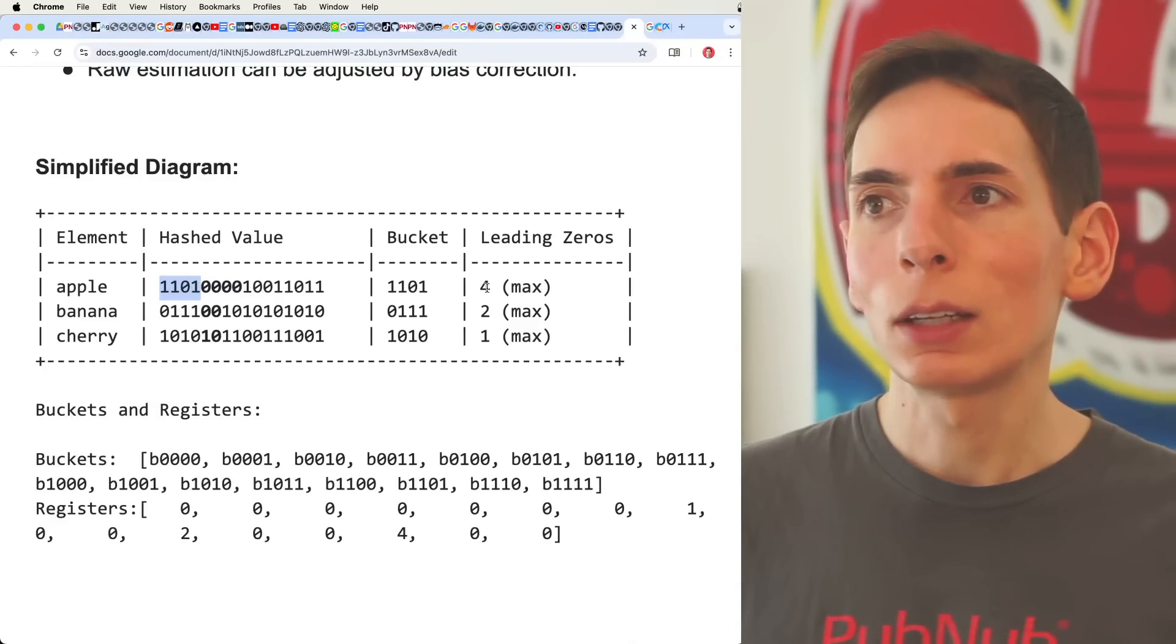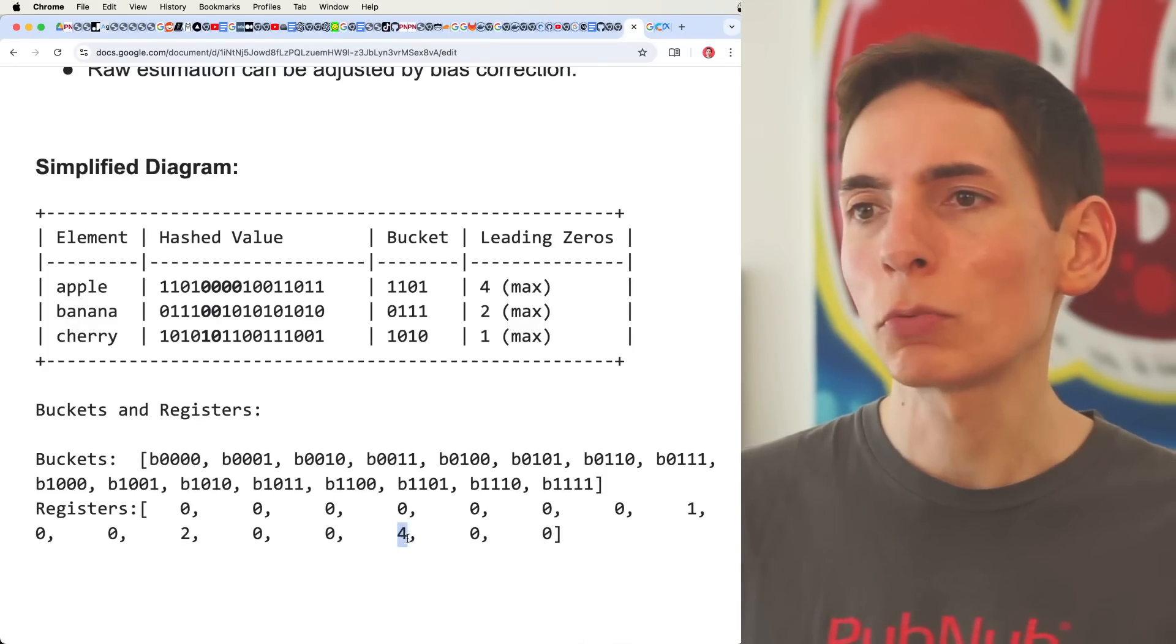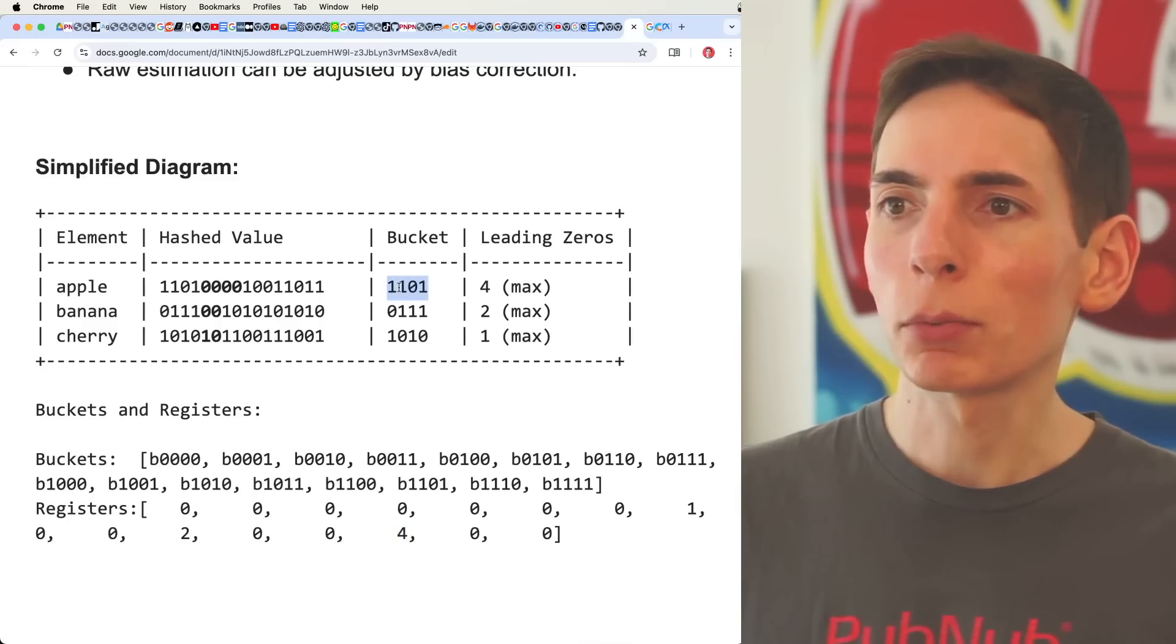So we count the number of leading zeros after the first four elements. And that is the count. And so that will update element, what's here, 16, 15, 14. So we've got 14 here, position 14. And we update that from the bucket.